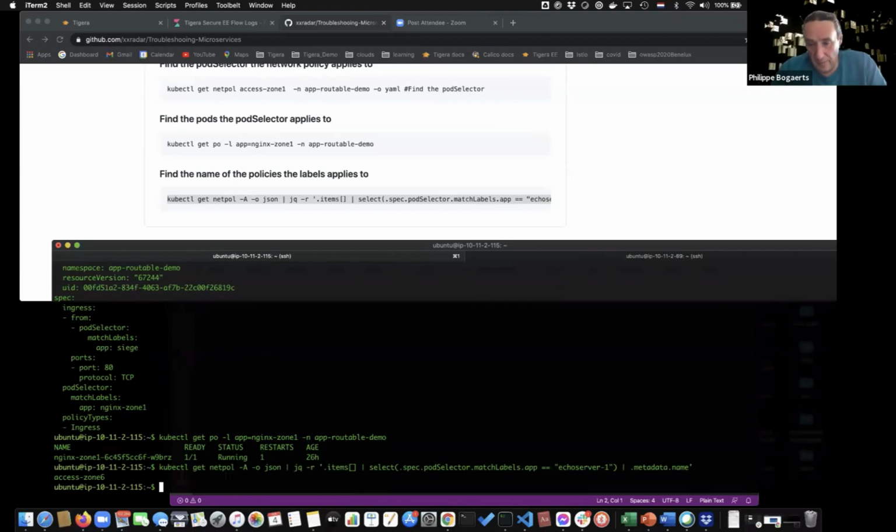It's quite long, but it's pretty easy to update. In this case, I asked for a pod like Echo Server 1 which network policies are applied. Of course, I showed you in the slides, we're a little bit out of time, but inside of Calico Enterprise, this information is readily available inside of the user interface.